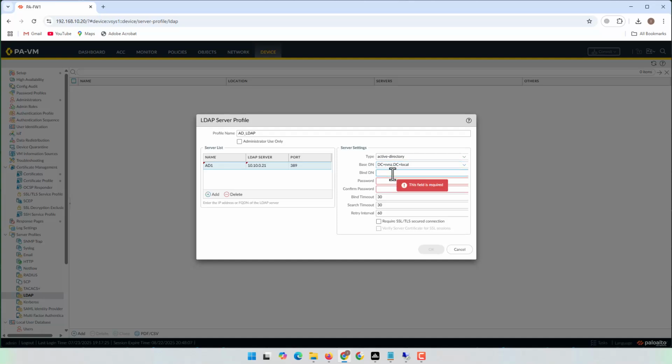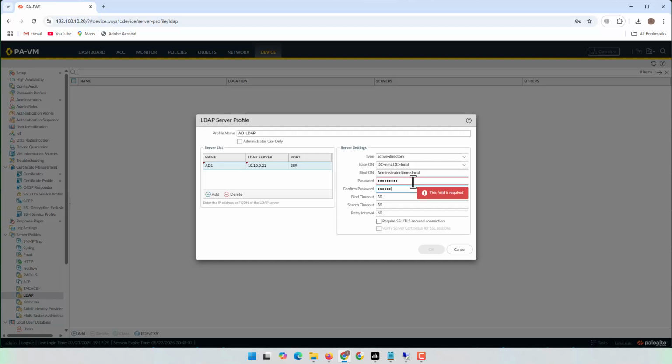And for the bind DN, we need to provide the username to be able to access the LDAP server. I'm using the administrator at nmz.local, and the password for administrator.